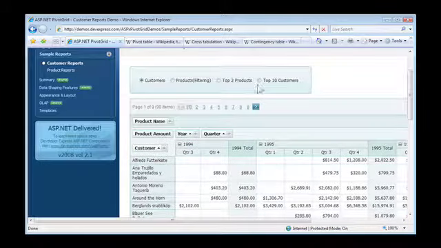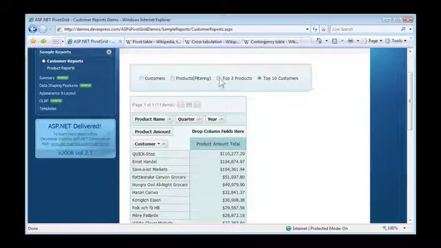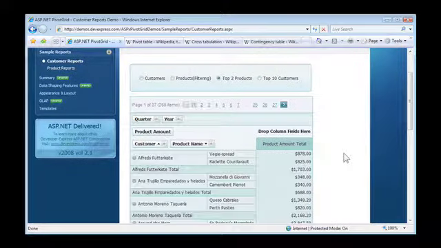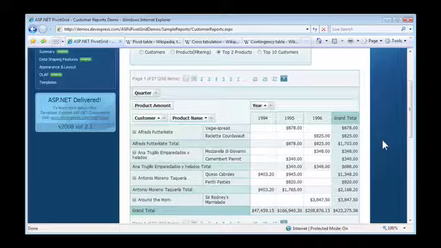You can also provide information such as what were the top 10 customers based on the product, the unit sales per year, or what were the top 2 products. So if I wanted to show off what year these products were actually sold, I can drag a column if I was the end user and quickly display that without having to rely on any updates from the developers.